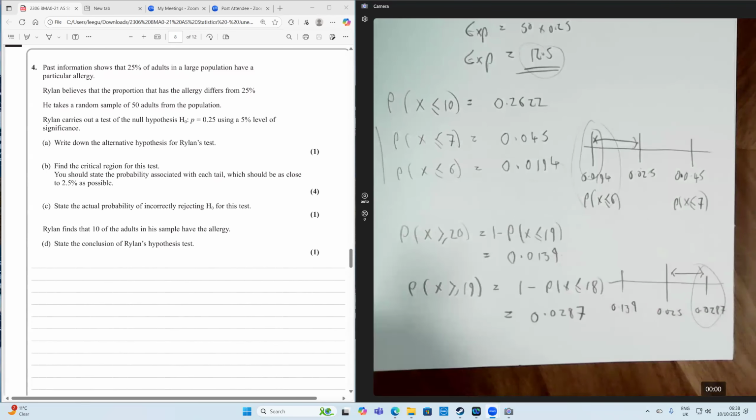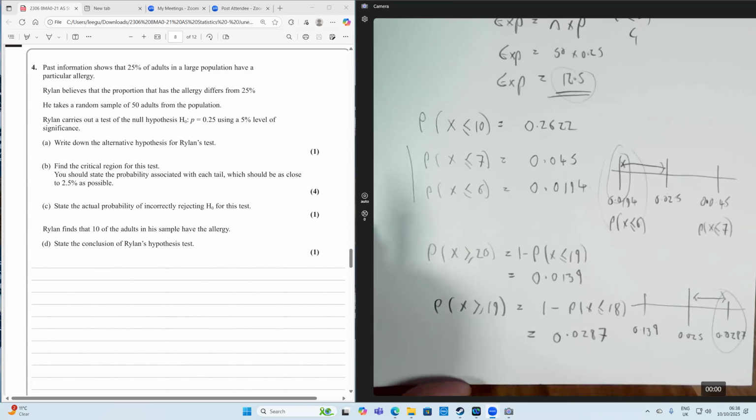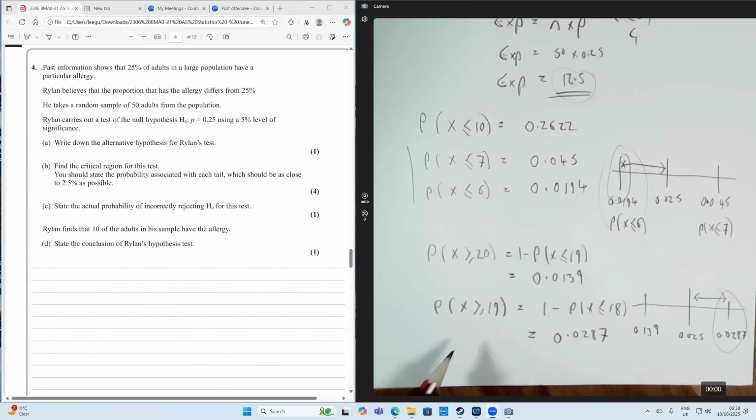Okay, now this is interesting, and this is where this approach differs from the traditional approach. Notice we've accepted that our critical region is starting at 19, even though this value is bigger than the 2.5. Ordinarily, we only say that we're in the critical region if this number is less than. So that's what's different about when they ask you to compare and write down which is the closest. Really important point that.